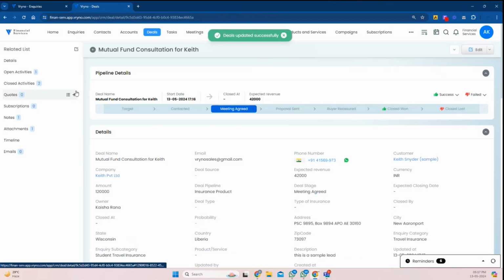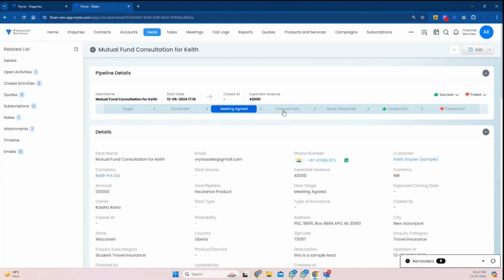Now this is where you will see your deals pipeline. This is where you essentially see your sales pipeline. Now this particular pipeline basically defines your sales process, and can be customized on the basis of how you go about your sales process, right? Now, as I make progress with this particular deal, I can keep on moving forward.